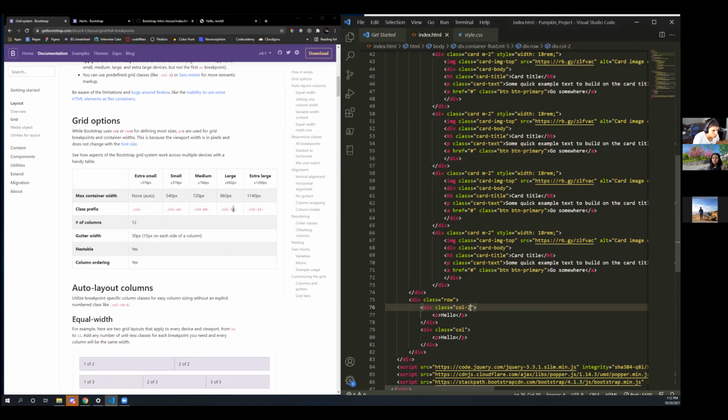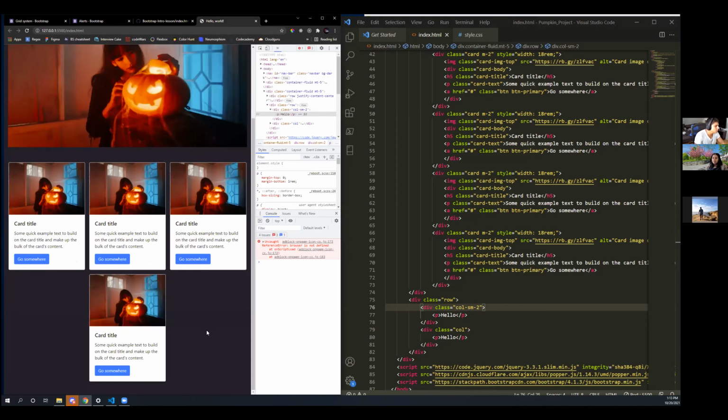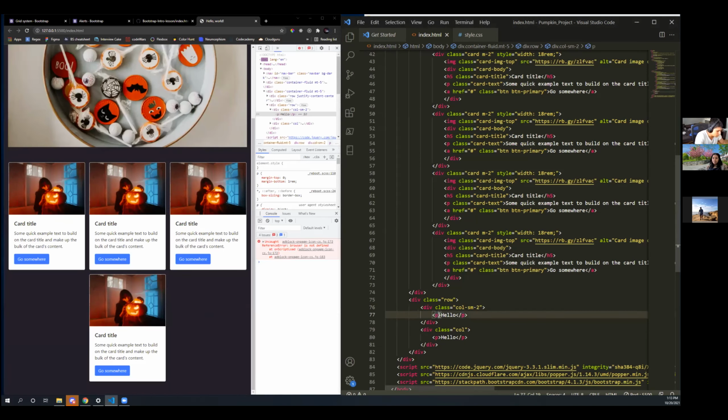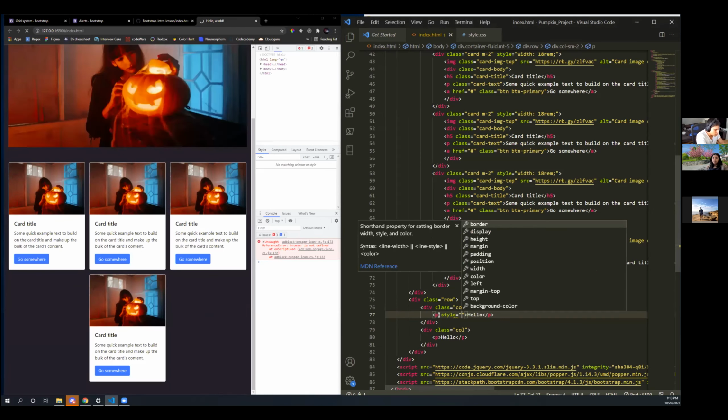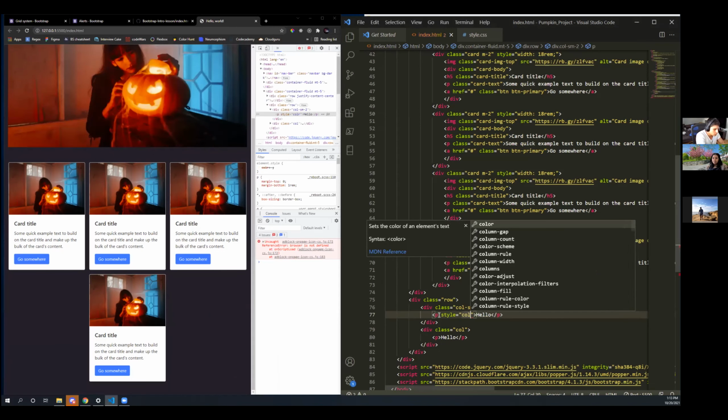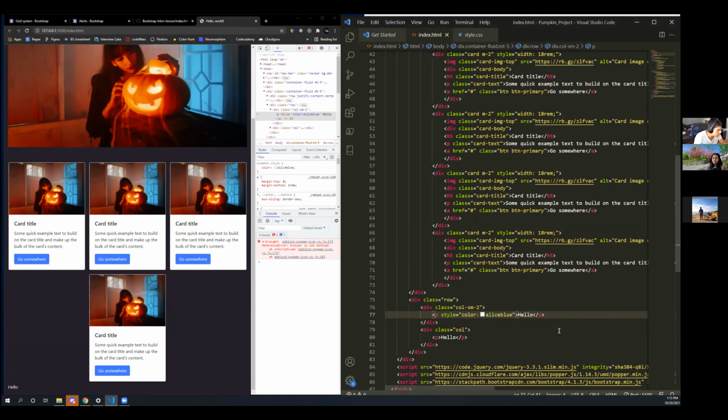So let's say that I want this to be a column 2, but only when I am greater than small, right? And when I am not, it'll be a column. So we're going to come back to here. I'm just going to change the color of these real quick so that we can see them better. Just disregard this color. And I'm going to change it to white. Hopefully that'll help us see it. Cool.